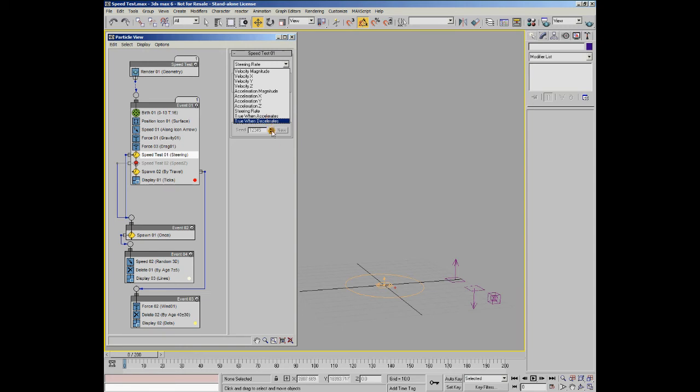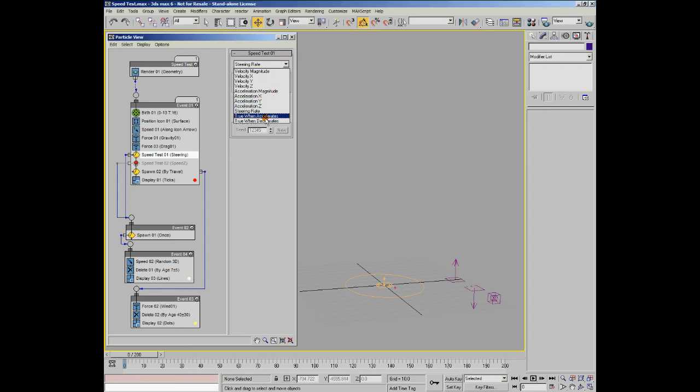So below these you have these parameters, which you can see here, and you have is less than test value, and you have the option of using that, or is greater than test value. So you can obviously choose whether you want to test if the speed is above a certain value or below a certain value, or if the velocity is a certain value or below a certain value.